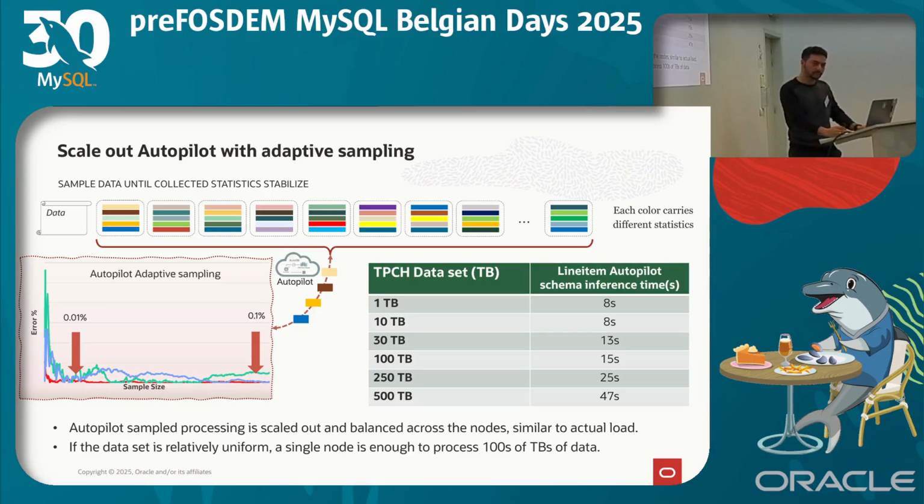Is it only the head of the file, or do you go through the whole thing and just pick a sample? Yeah, it's an adaptive sampling. Basically, it uses some statistical sampling technique. It samples, but as it samples, it keeps track of what my thresholds are, and so it dynamically adjusts, right? If you have a skewed data distribution, then maybe it will see more data, but if it's uniform, it doesn't go through the whole data. It samples data. Like if you have thousands of files, maybe it will pick 10 files out of this.